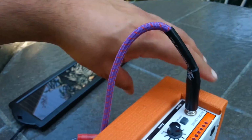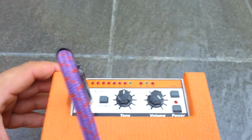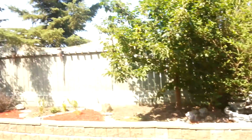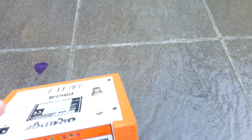So it's kind of in the same wheelhouse, and I thought, well, why not just try and see if I can skip the battery altogether and just use the solar panel on a beautiful sunny day here today. And before I play it, I'll just show you.